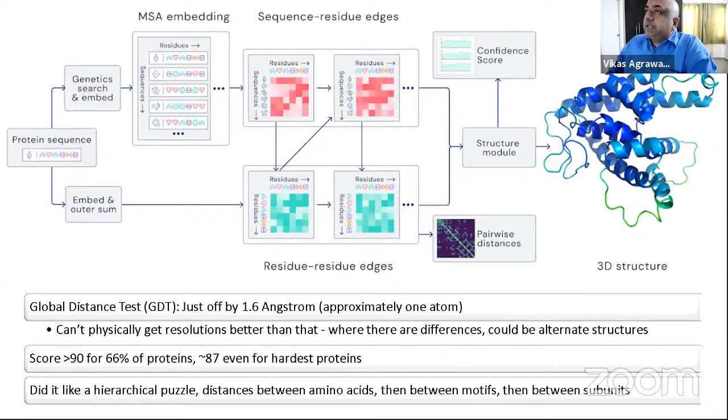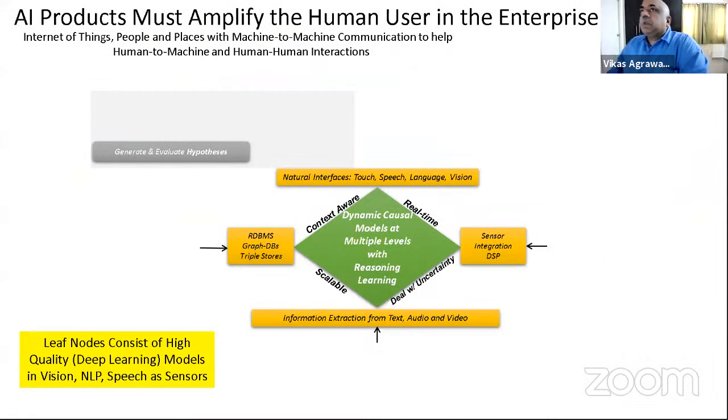So people are doing good science of the domain to solve problems. Now, my claim throughout this talk is that if we do good science of any domain, whether it's human resource management or supply chain and so forth, we can create good enterprise solutions. Right? So again, going back to the theme that AI products must amplify the human users or help the human users.